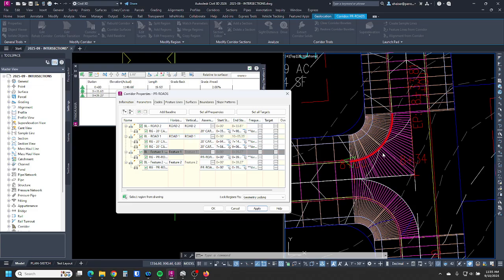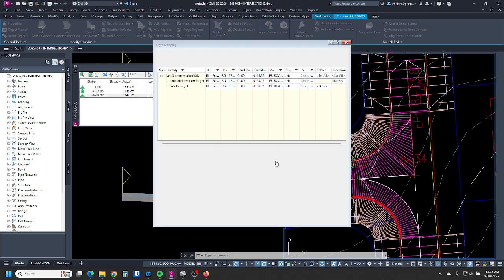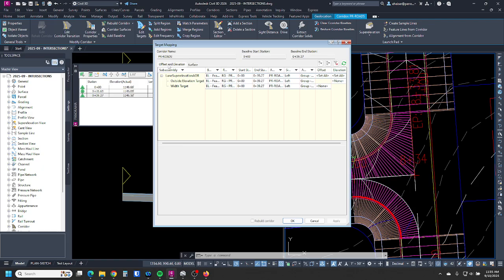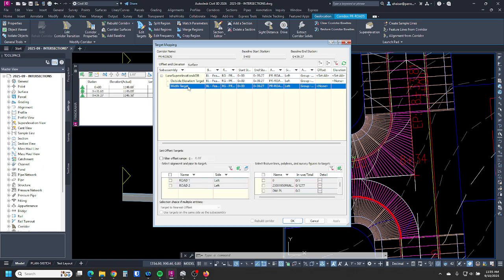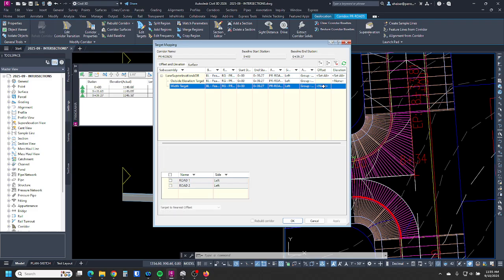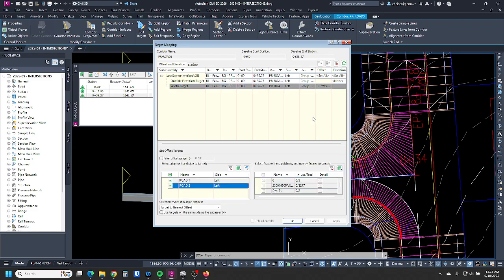Next up, I'm going to do the same thing for the second baseline. So I'm going to hit feature 2, go to target. I'm going to go to offset and elevation again and go to width. Right now the offset is set to none, so we're going to click on offset and select the 2 alignments.